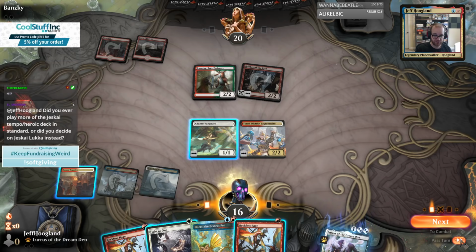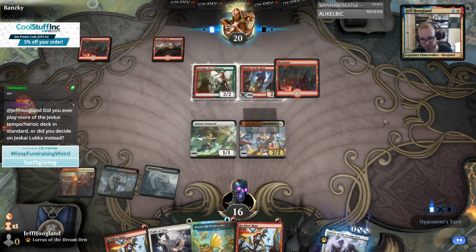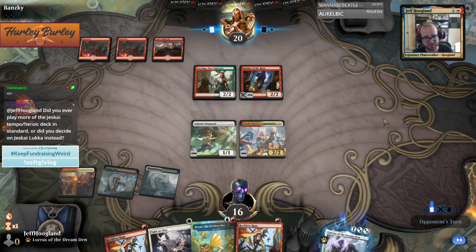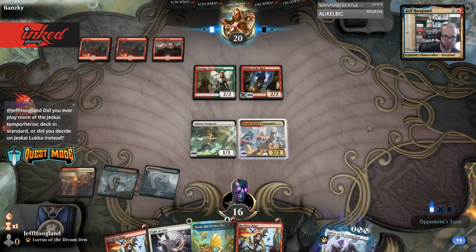I'm not playing Jeskai Luca in Standard, but we played the Jeskai Tempo deck in Standard, and it's just not good enough. The mana base isn't consistent enough, your threats aren't good enough against control, not having Adanto Vanguard's a really big deal. The power level simply isn't there.